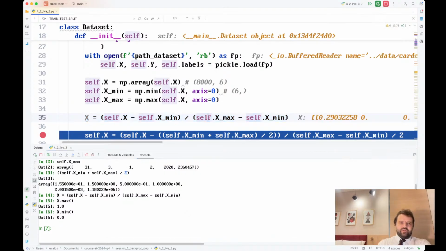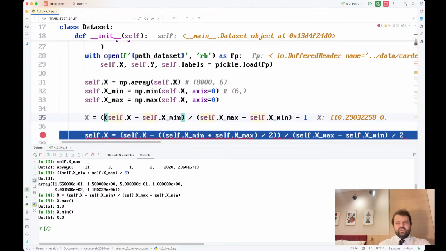Now if I subtract 1, so minus 1 of this thing, and times 2, all of that, then it should be minus 1 to 1, at least in theory.